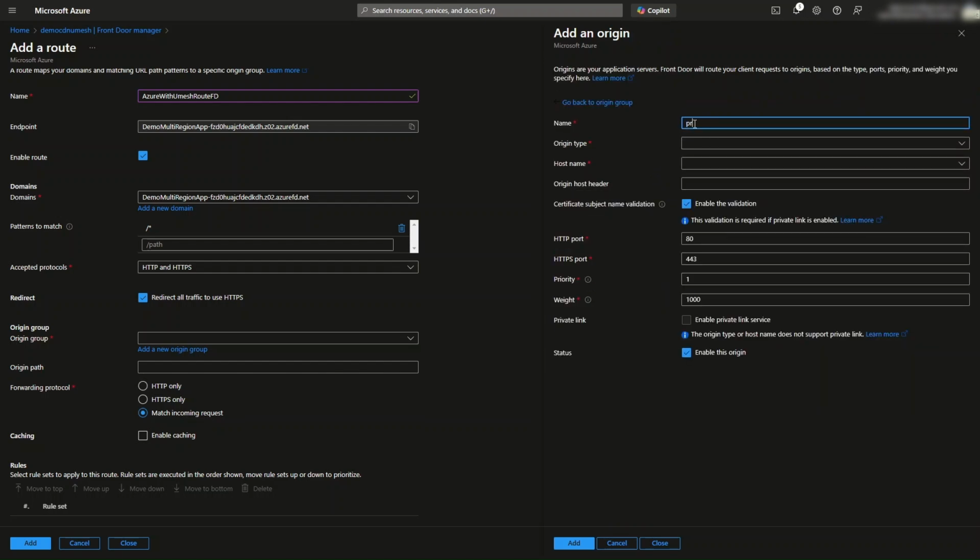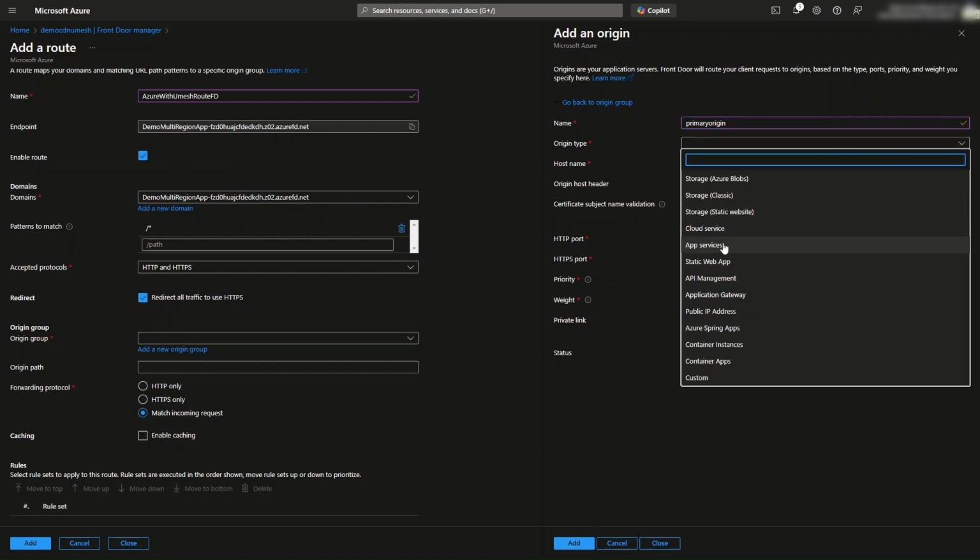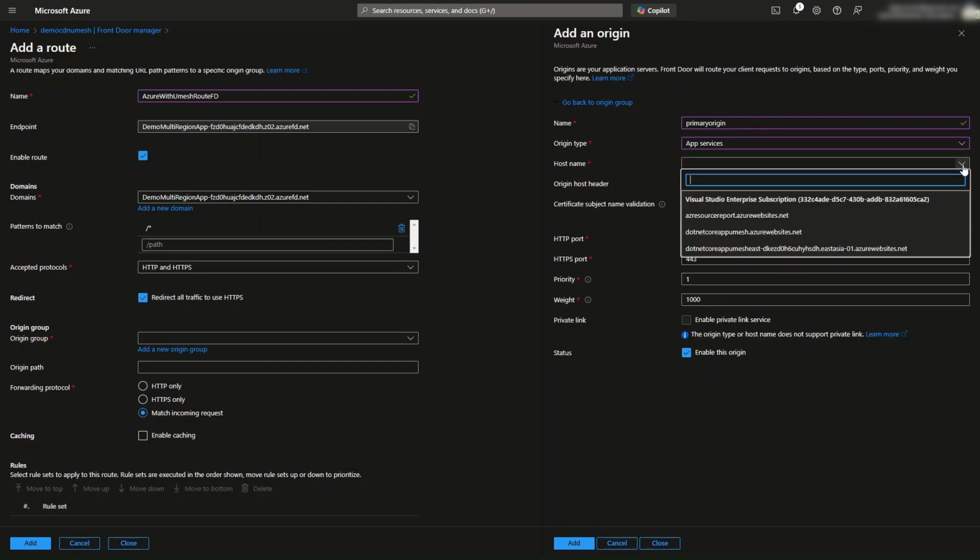Give a name like primary origin. The origin type will be App Service, because our application is running on App Services. Then you can click on the host name. From here it will be the primary one.